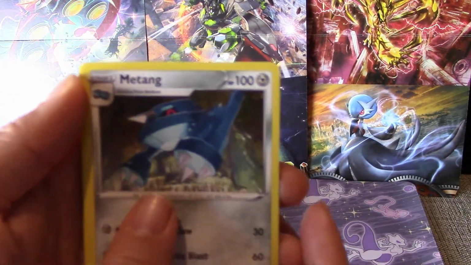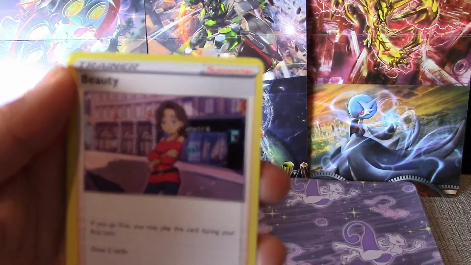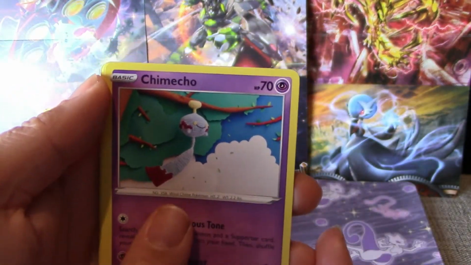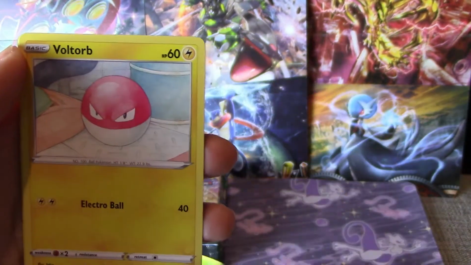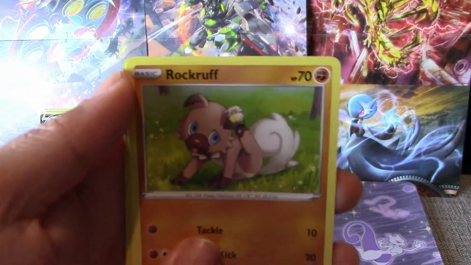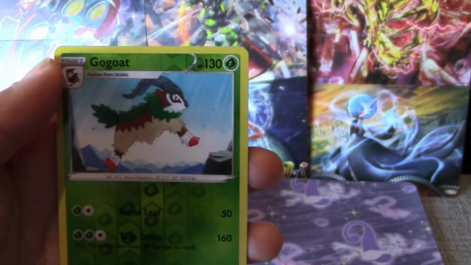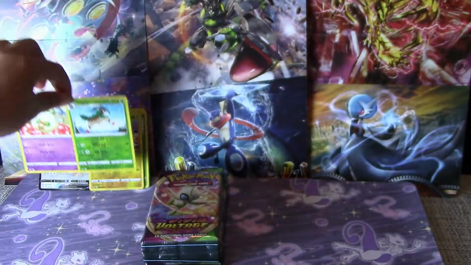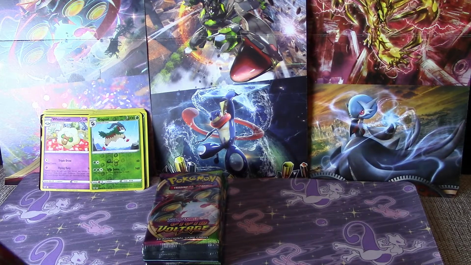There's our energy. Focus it. Metang. Mightyena. A Beauty. Chimecho. Nincada. A Voltorb. Little Rockruff, still trying to get that scratch. A Whismur. Reverse Gogoat. And a non-holo Whimsicott. Definitely all the awesomeness in the first half of this booster box.